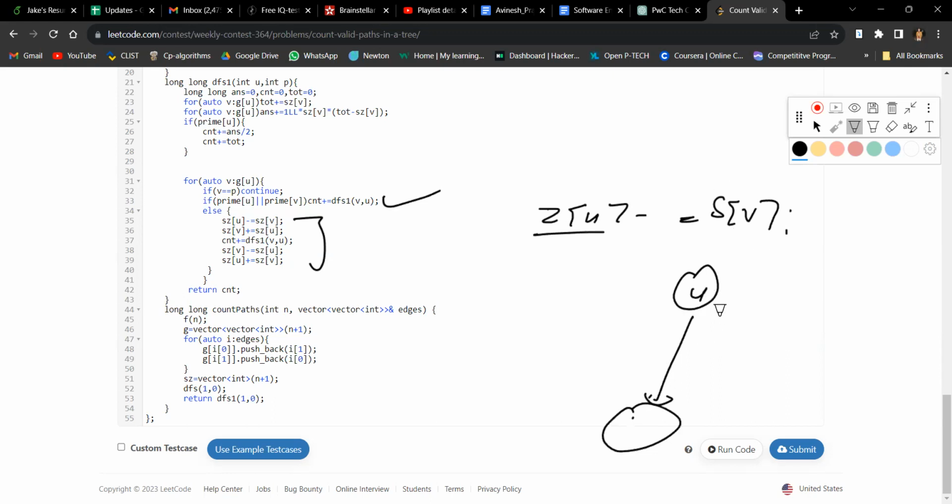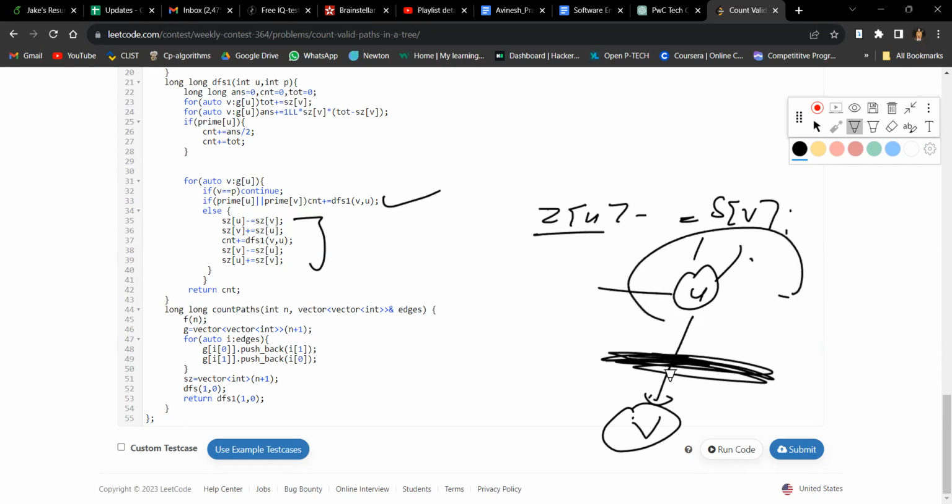So now u will not have this subtree size, it will have only its own side. And then we are adding the size of u to b. Now b will have all of these as a subtree. So b becomes the root now.